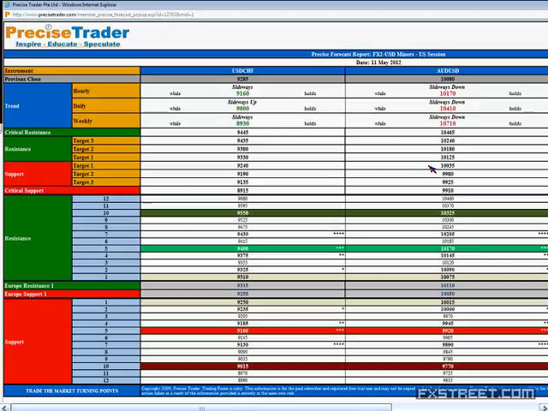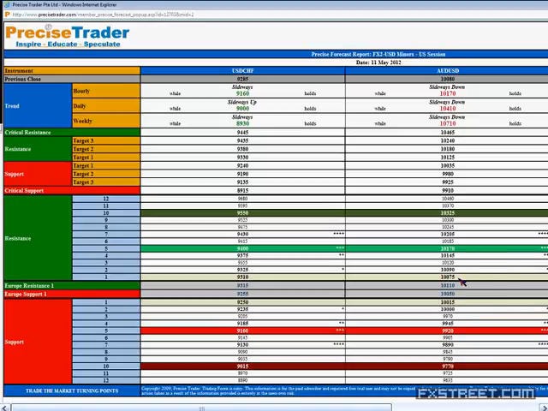Our rules are very simple. Our entry and exit is always dictated by zone 1 and zone 2. In other words, we have support zone 1 and support zone 2, and we have resistance zone 1 and resistance zone 2. So my entry point is always at these levels. If I'm going to be a buyer, I can buy at the lowest point, which is at support zone 1 and support zone 2.